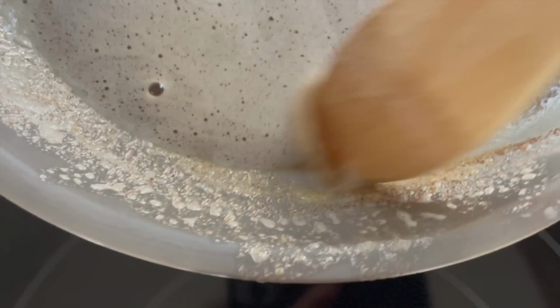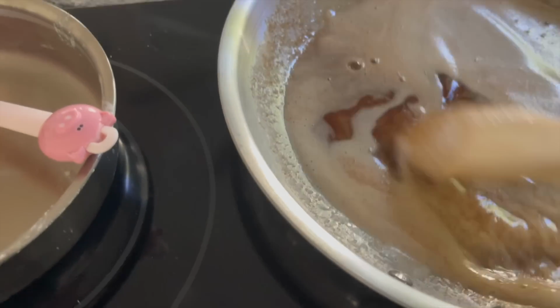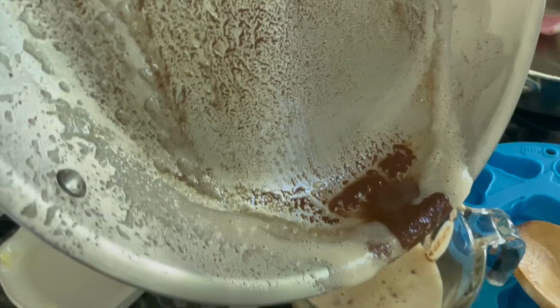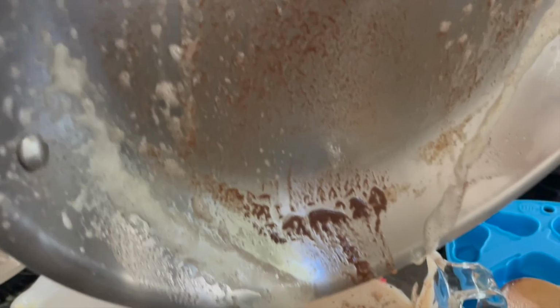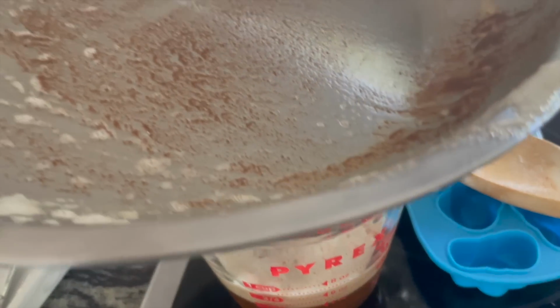See all the bits? Like all the brown bits? That's going to be the flavor. Oh yeah, that looks good. It looks like vanilla bean. Vanilla would be good on this. Okay, pour it in this. Poured it in, I'm going to scrape all those off. It's going to be good. I'm supposed to let it cool in the pan for 5 minutes. I forgot about that, but I'm just going to let it cool in this Pyrex.